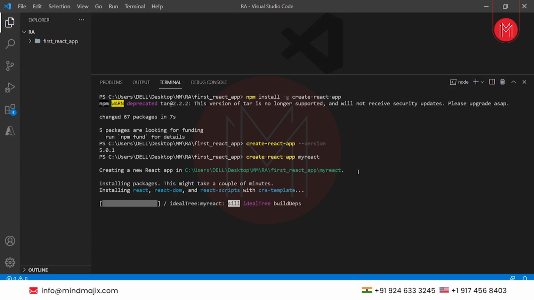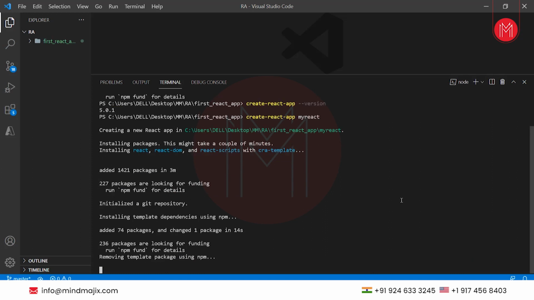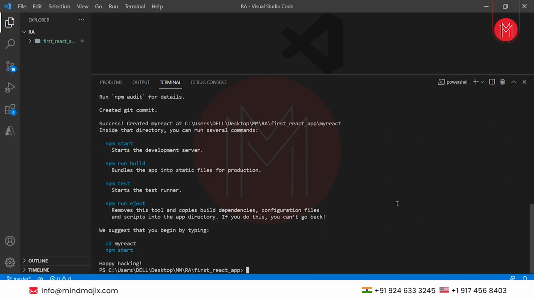It will take some time to create that app. As you can see, we have successfully installed create package and created our app MyReact.